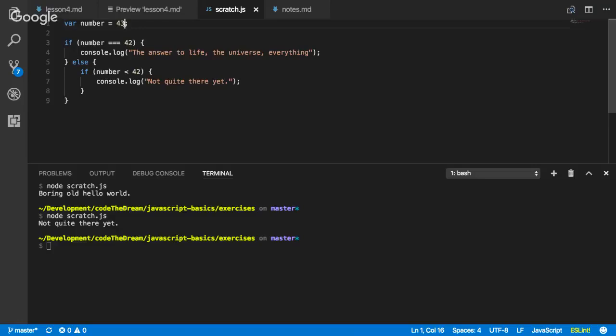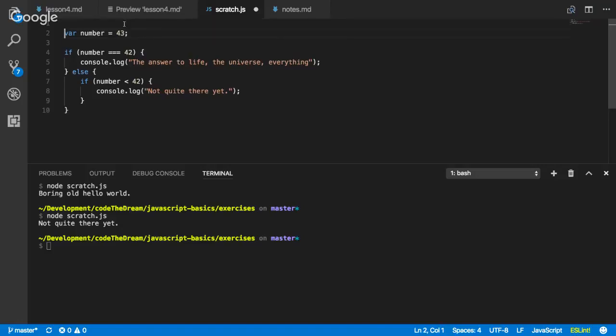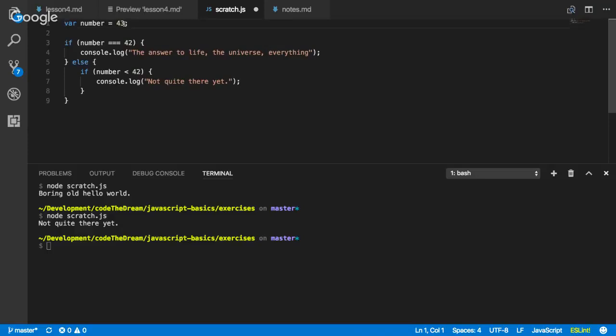So in this case now, what do you think is going to get output by the program? You get nothing, because the number is 43, which is larger than 42. So we have another case that we're missing. What might we do to handle that case so that we're covering all of our options here?